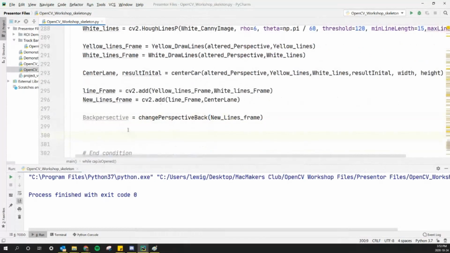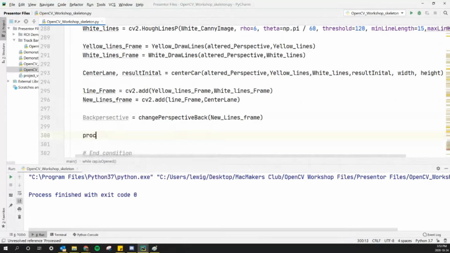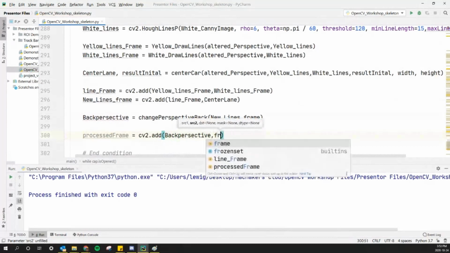And lastly, we're then going to go to our processed frame. And we'll put our back perspective here and our frame.